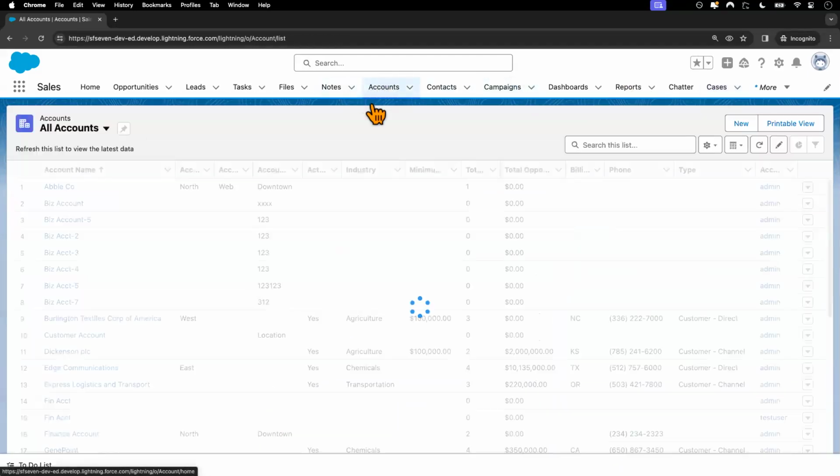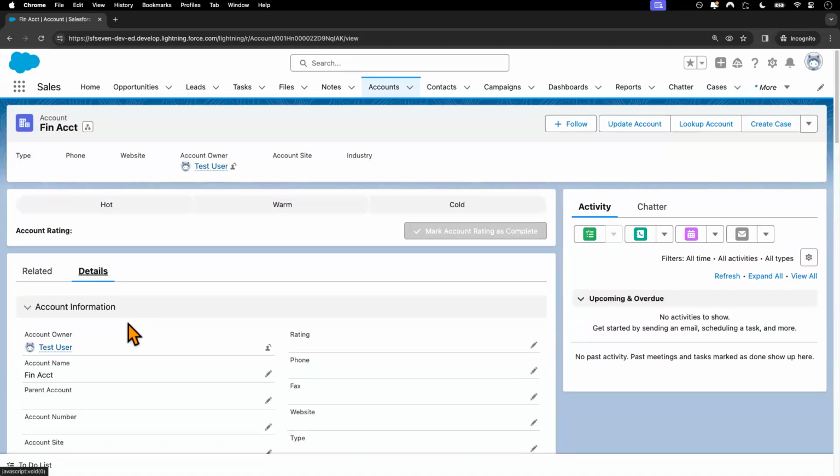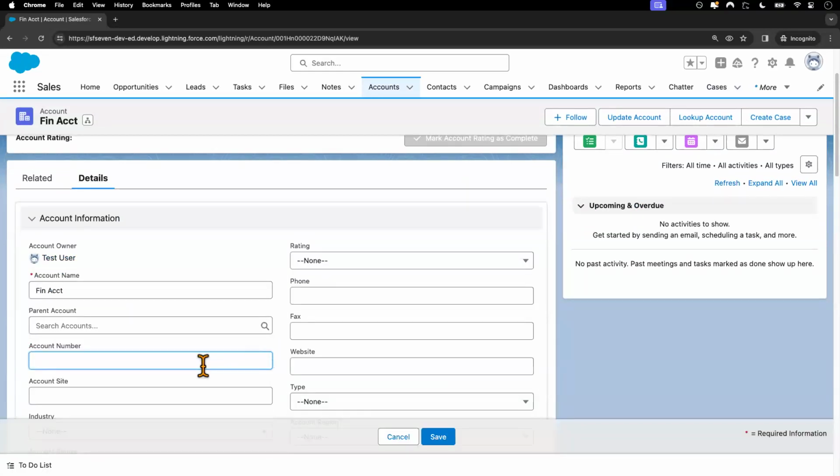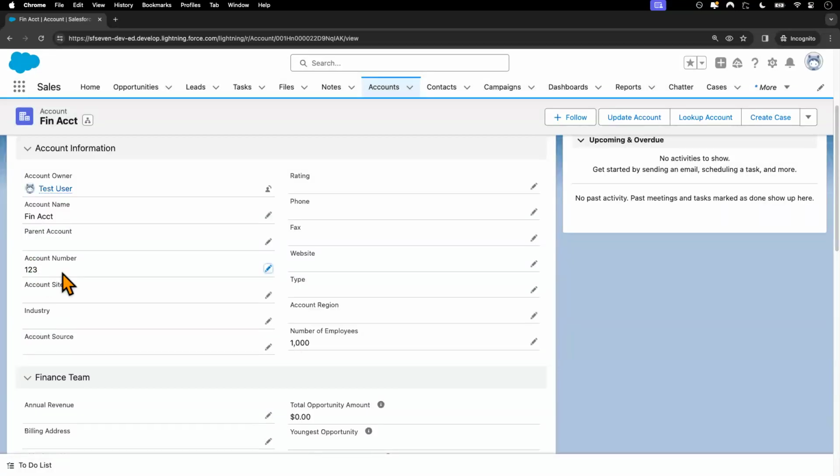But the user still has access to edit his own records. Don't be confused by that. The sharing rules are about what users can do with records that belong to other users. So the user will still be able to perform this edit access or whatever access his profile gives to that user for his own records. But to edit records that belong to other users, that's where the sharing rules come in. If the sharing rules give that access to the user, he will be able to perform it.